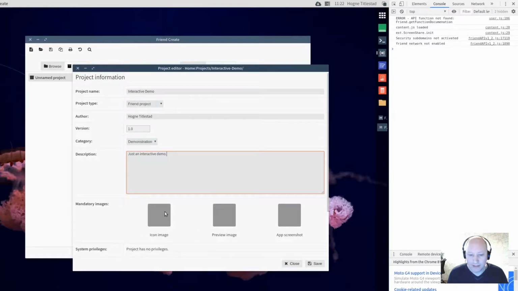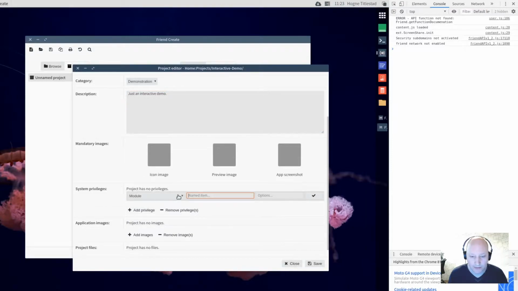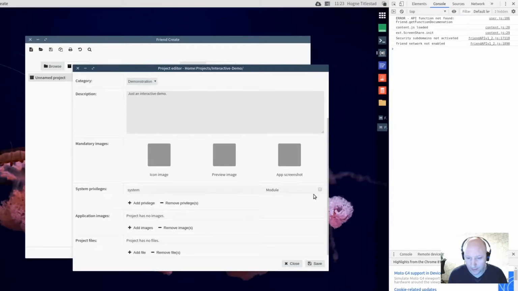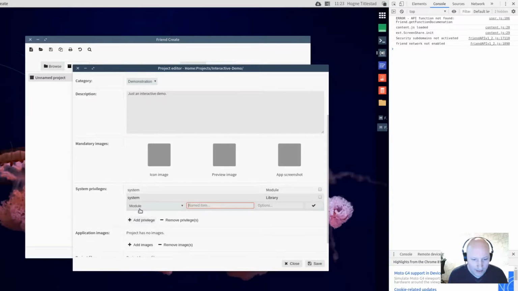I don't have any icon for this one, but this is something you could add, and you add that by clicking on add images. But I'll add a privilege on this one. I want to have access to the system module, and I want to have access to the system library, and I want to have access to all disks.